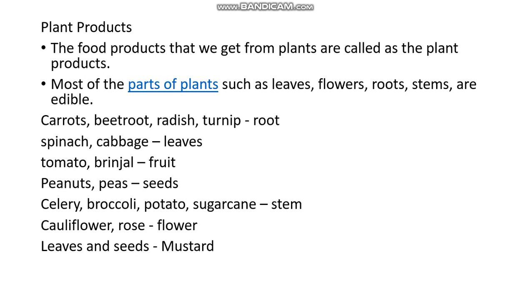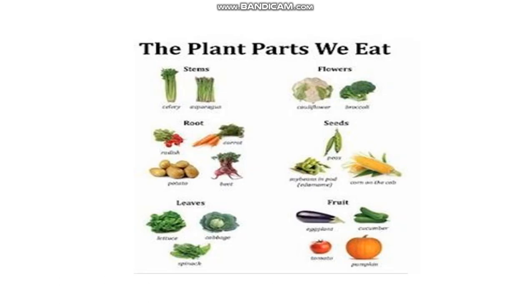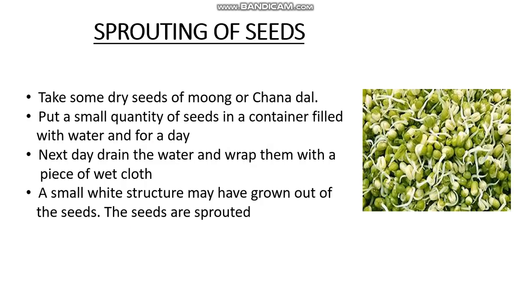Edible parts means eatable parts. So seeds of mustard plants give us oil and the leaves are used as vegetable. Can you think of the different parts of a banana plant that are used as food? Yes, banana leaf, banana stem also, banana fruit. So some plants have two or more edible parts. So that is the example we studied. Next we will see the pictures of the plant parts we eat.